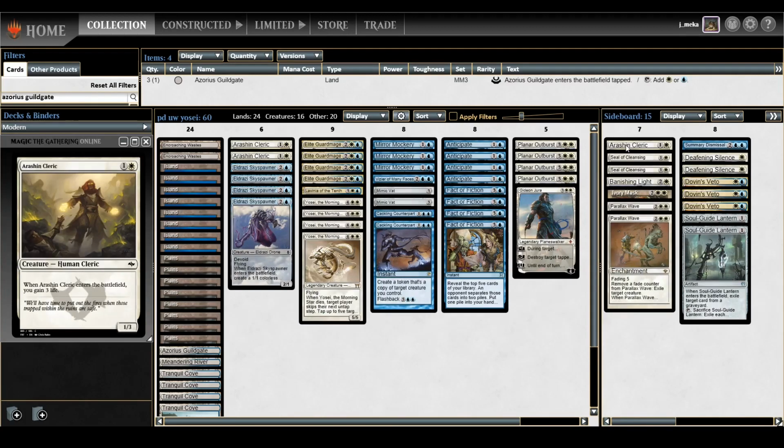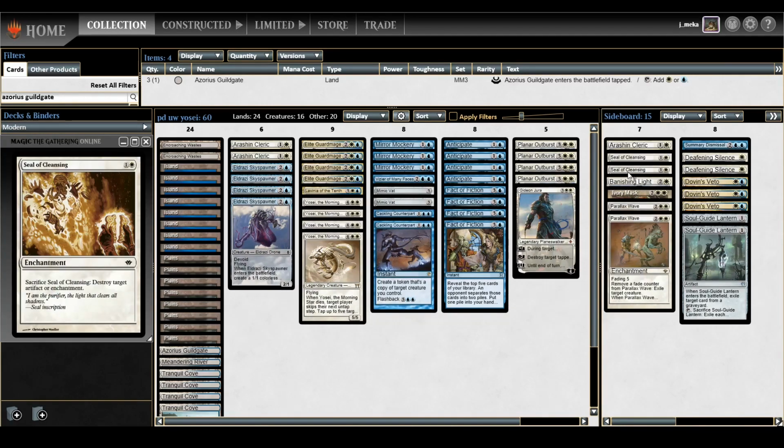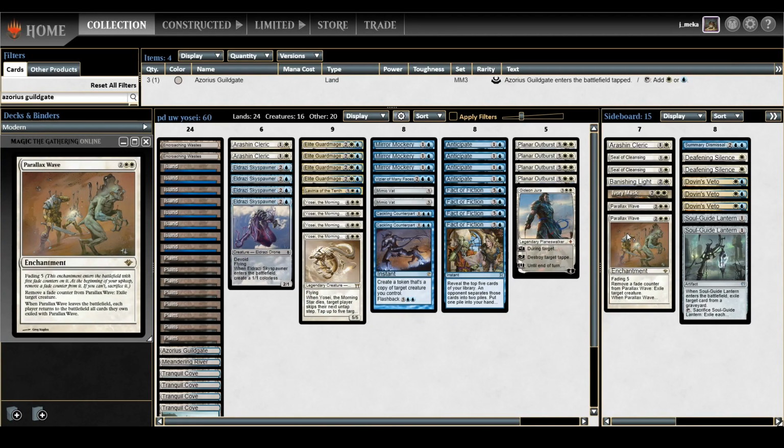Sideboard's kind of a mishmash of stuff. Extra cleric for aggro decks. Ivory Mask could be okay against mono red, but it's also really good against Storm, things like that. Seal of Cleansing, Vanishing Light, just kind of catch-alls to deal with artifacts. Parallax Wave for extra aggro decks.